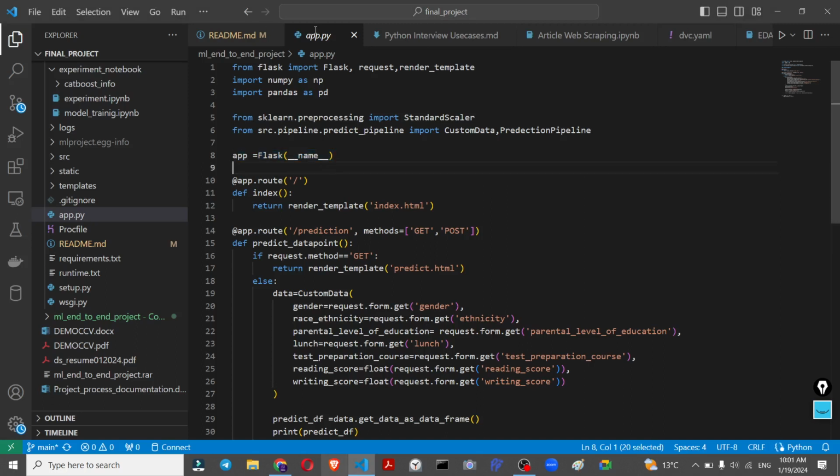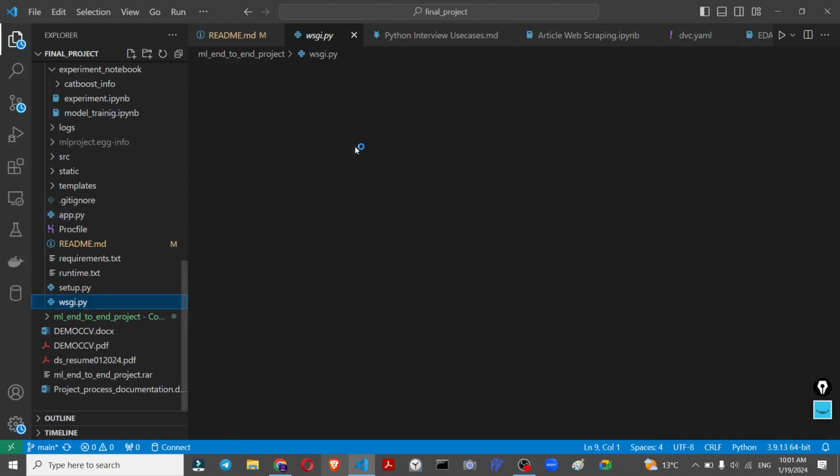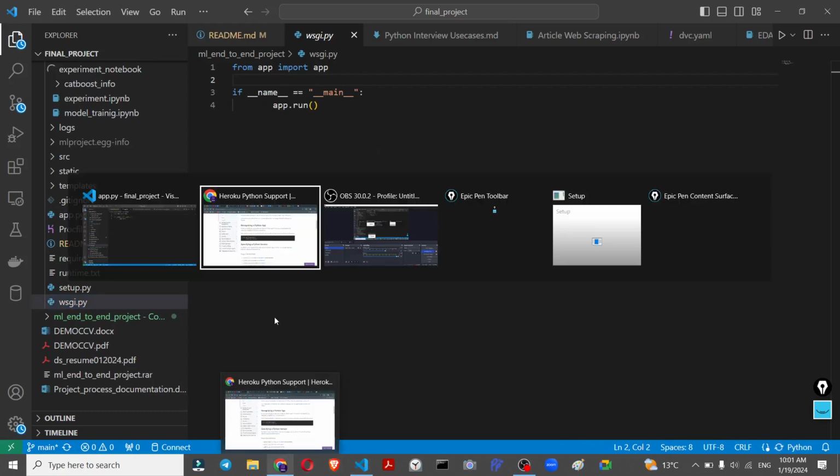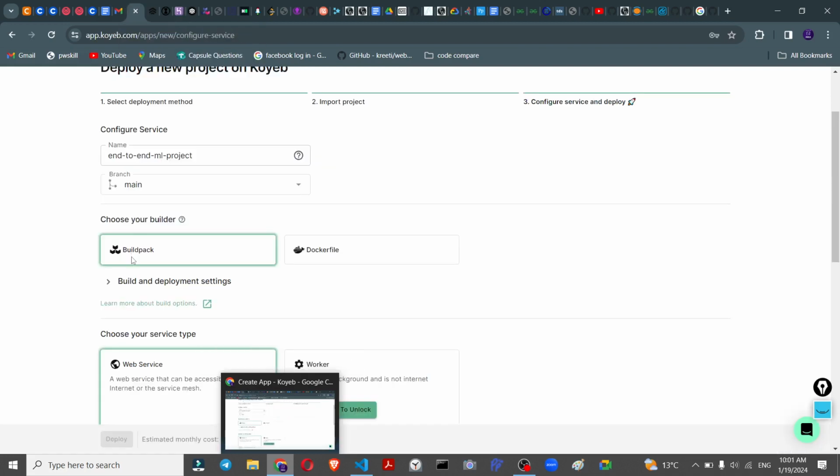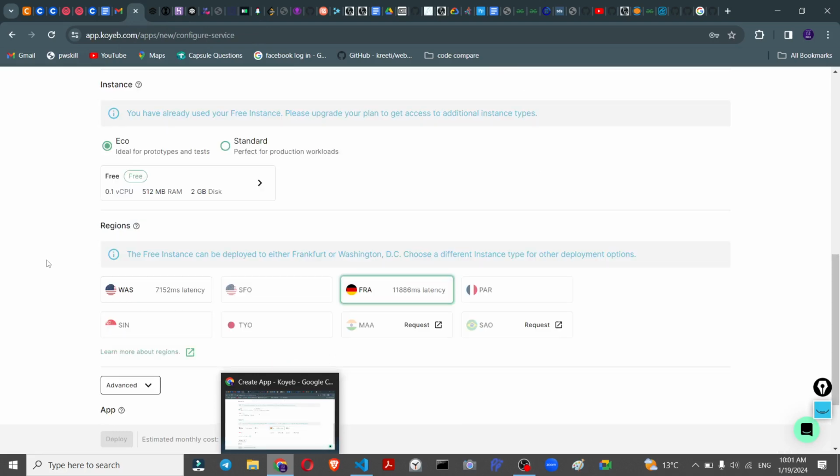This is called in my wsgi file, and after calling it, it creates my builder. Then next, we choose nothing, we choose free of cost for everything.